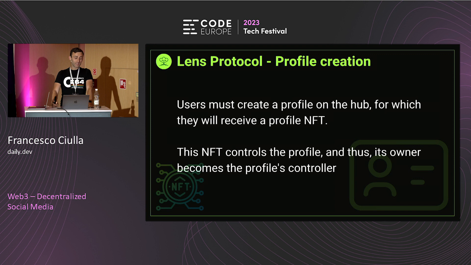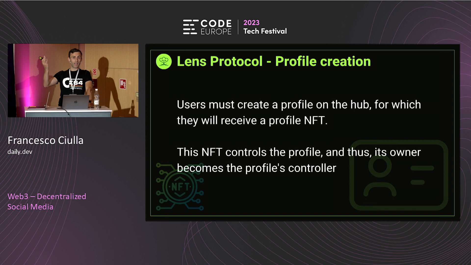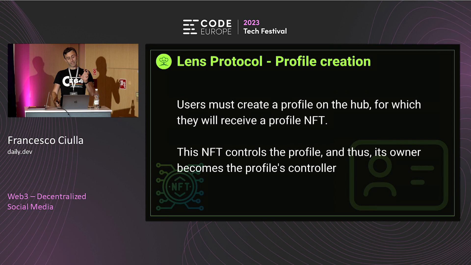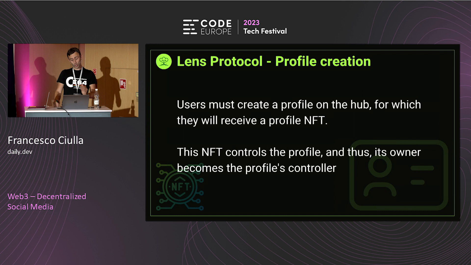Users must create a profile on the hub, and for this they receive a profile NFT. We probably know NFTs more because some people sell NFTs for money, but NFTs have different use cases. One important use case is to prove ownership and identity. In this case, we create an NFT not to sell a picture but to prove our identity on an application — basically the same as creating a Twitter account. Everything is based on this profile NFT, which also holds the full history of what we do on the application, and the profile controller serves as the authentication mechanism in blockchain technologies.